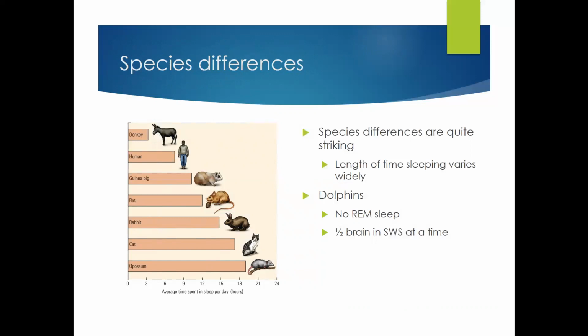Another thing that's really interesting, for example, is that in dolphins, we don't see REM sleep. It's important that dolphins don't experience REM, because during REM you have a complete lack of muscle tone, which means you go completely paralyzed. Dolphins need to breathe air, so if they go completely paralyzed, they'll actually drown. So they have evolved to not have REM sleep. Another thing they do, which is similar to birds, is sleep with one hemisphere of their brain at a time, so they always have an active, alert hemisphere, because, as I'm sure many of you know, and as you'll see when you look at the brain slides, our brains have two hemispheres.